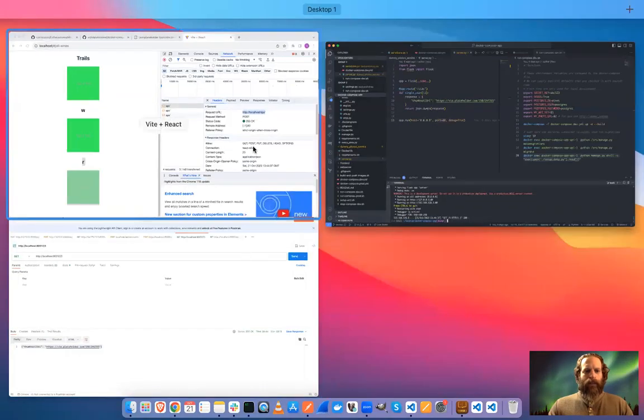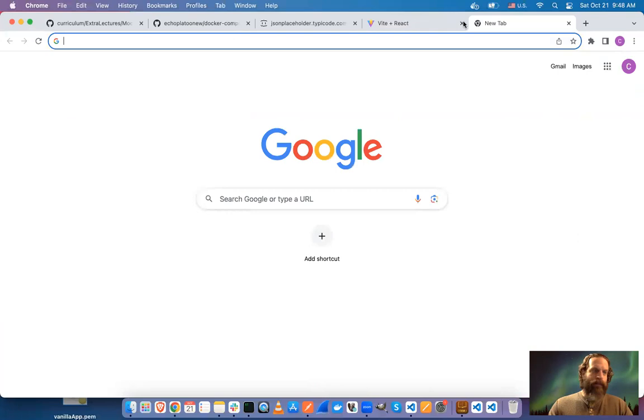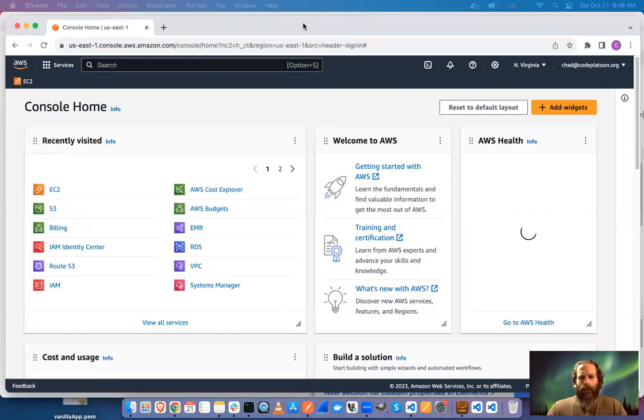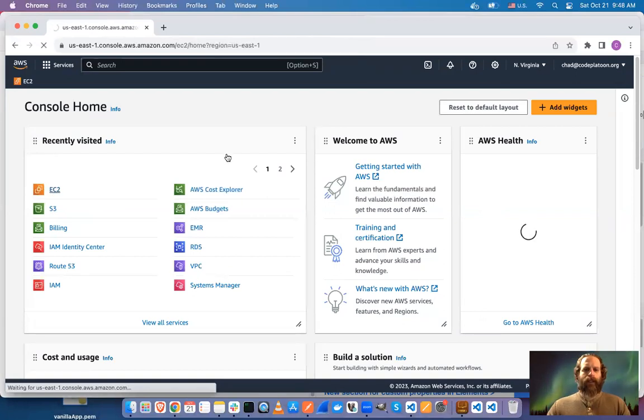All right, so I'm going to go ahead and deploy this now. So let me just sign into AWS. Okay, so I'm going to create an EC2 instance.